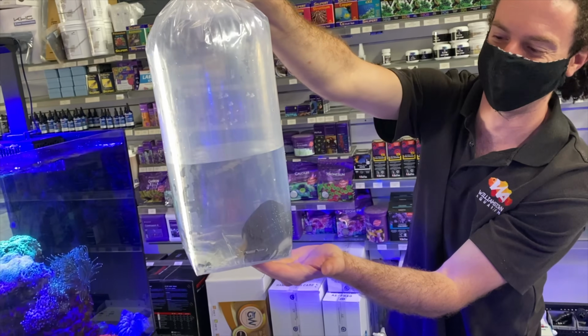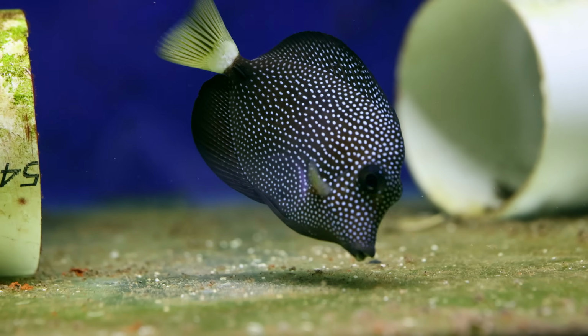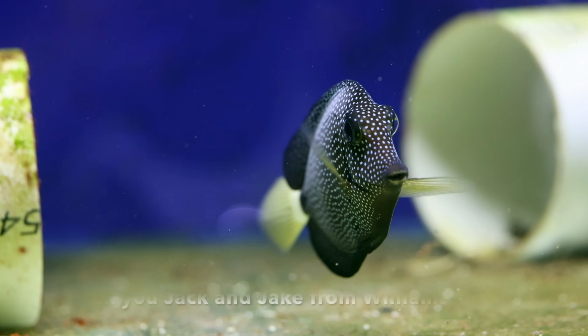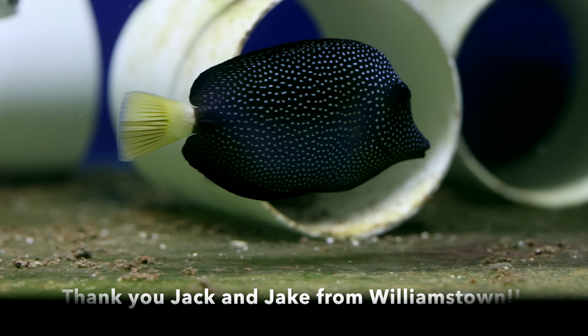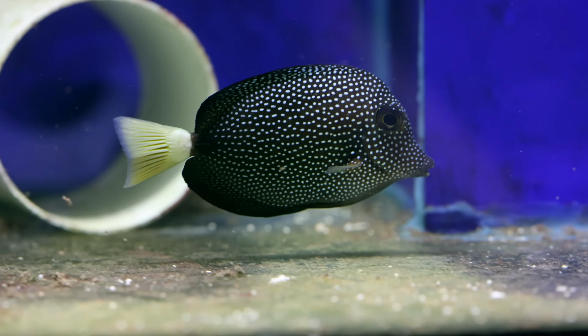And I've already got my purple Tang in my holding tank at home. I don't want to add another Zebrasoma Tang in there. That could just cause them to fight each other. So Dave's going to do an absolute solid for me from Deer Park Aquarium. He's going to take that fish and hold on to it for me till we're ready to put in, which hopefully is in the next month or two. But we'll just have to see how things pan out.